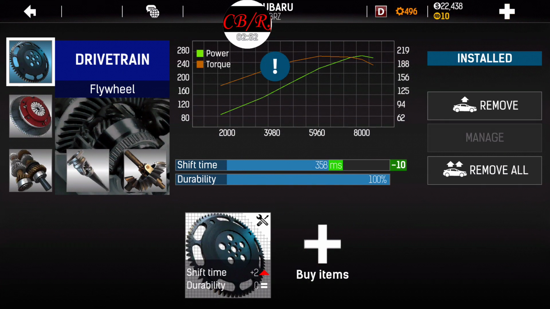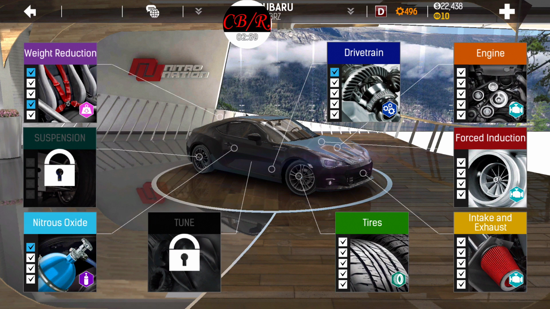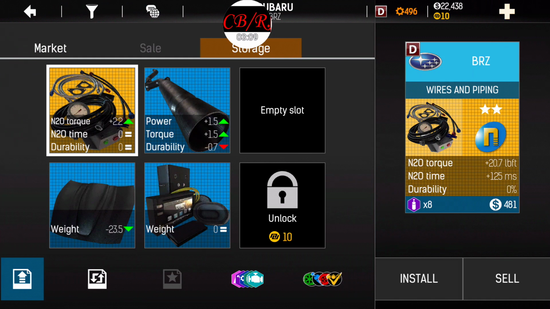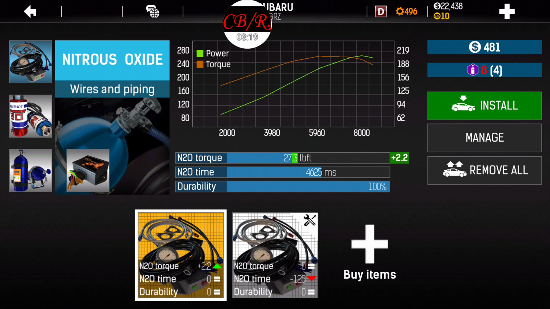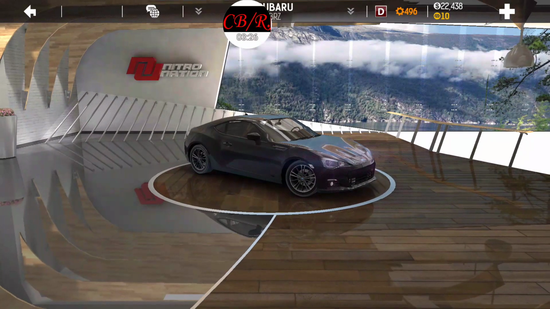So. Okay. Go to the items. Yep. Install. Holy cow, that requires a ton of nitrous kits, I think. I don't know if I have them. Oh, you bugger. Holy cow, 22 horsepower, or torque. That's a lot. It's actually quite a bit.